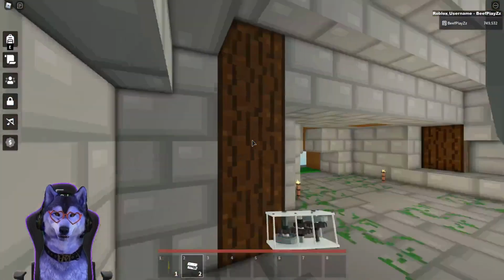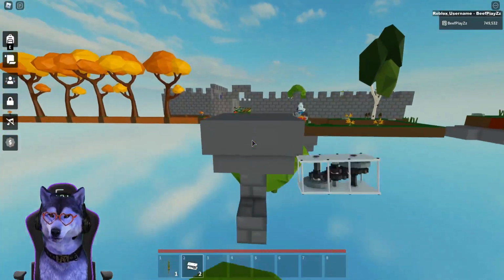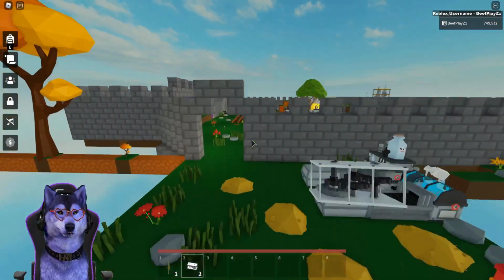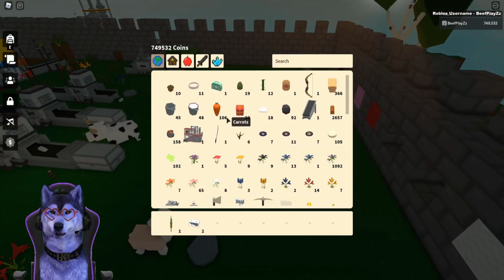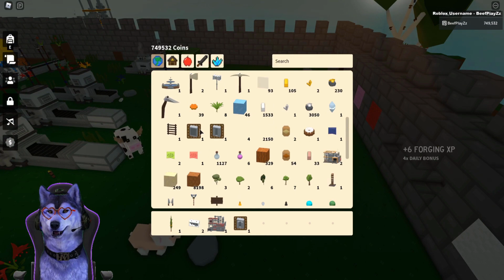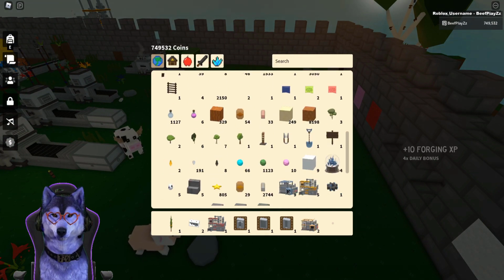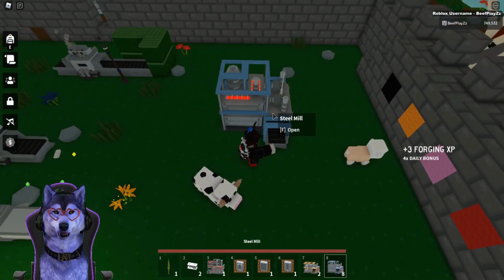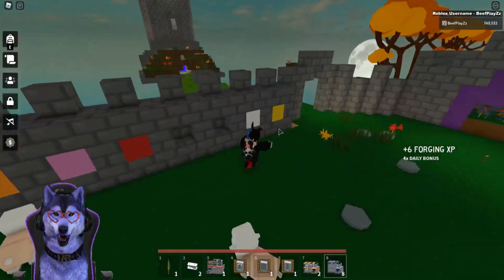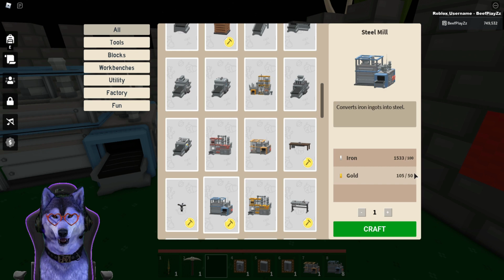Like I said before, this is a huge process to be able to get it. Maybe it takes a little too long to be able to get the gearboxes, however it is definitely worth it once you get everything set up. So let me just put all of this in our inventory just so we can get it going. You'll need one of these steel mills. The steel mill costs 100 iron and 50 gold.